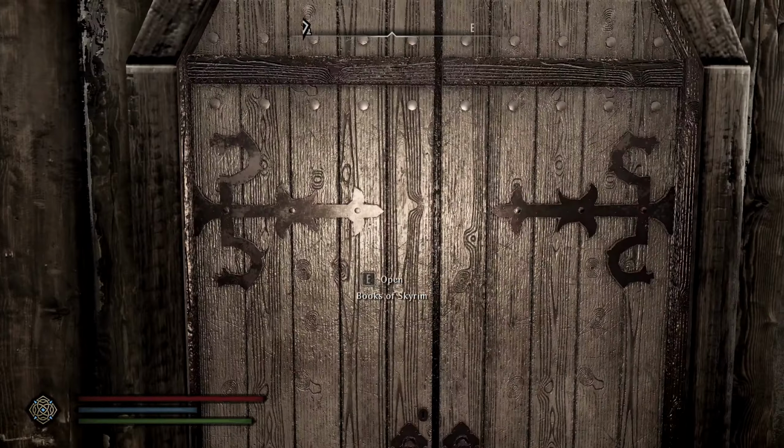Everything is owned, but we do have an alchemy book inside. Take this and hold on to it. I'll be back for it later.